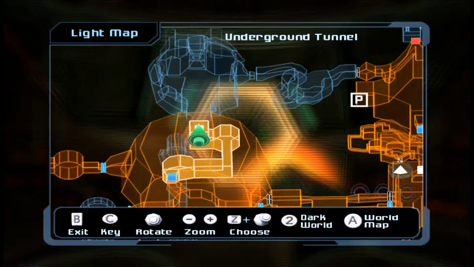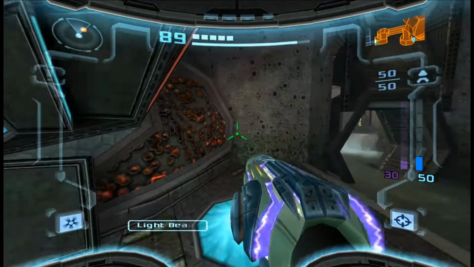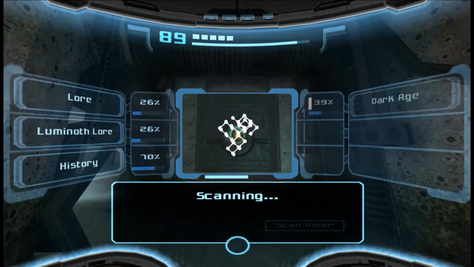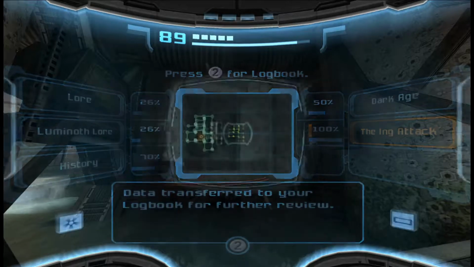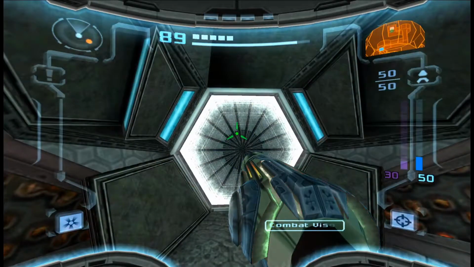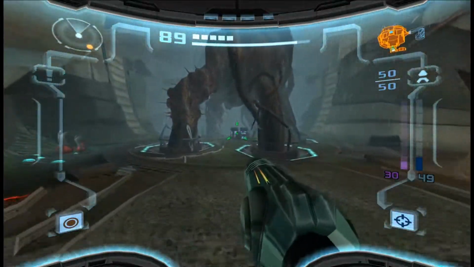What do we have here? Let's see. Behind that is just nothing. In fact, I'm pretty sure that's just lore now. But I'll scan it anyway. The Ing attack. Okay. I wasn't sure if there was a specific way I was supposed to go or not, but nope. It's pretty much just that.